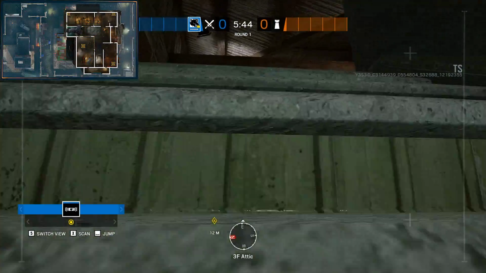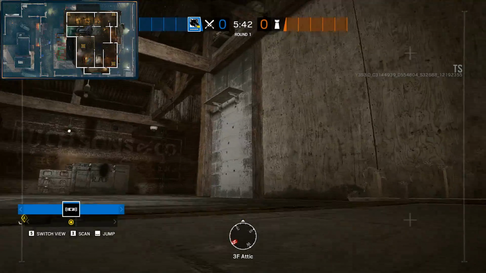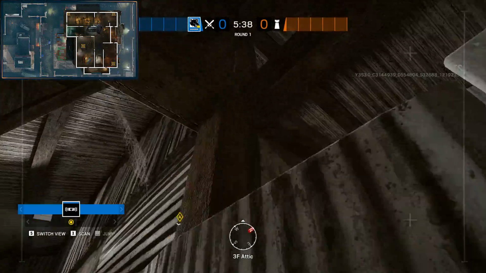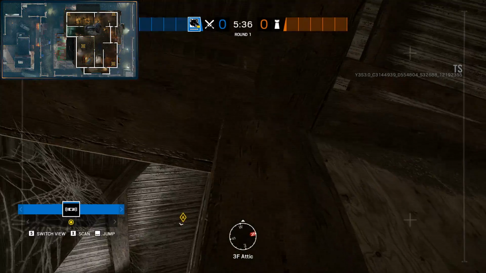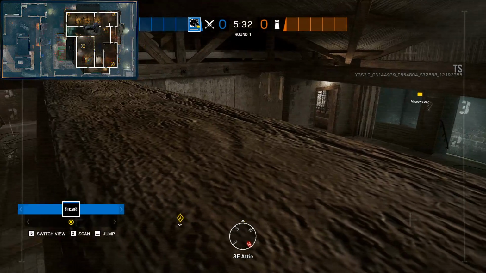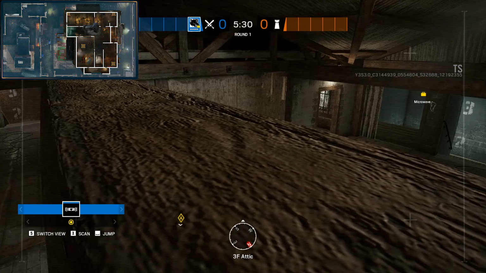Now the next camera I'm going to show you, if they're not playing upstairs and they're playing downstairs, you could put this drone. It's a little bit easier to find, but it does show you the stairs a little bit better. So you're going to jump up here, jump on this metal piece, jump on this wood piece right here, and then boom, you can actually see the stairs. You can watch the rotations, and you can make sure that nobody's spawn peeking up top. That's the only way up in the attic, which is those two stairs there.